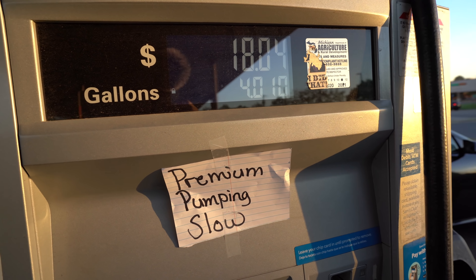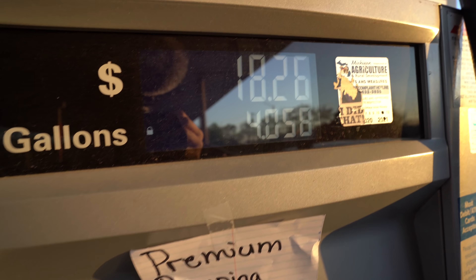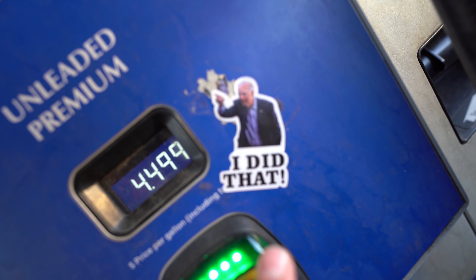So I hopped back in the Hellcat. Of course, I had to shower and change and get all dressed up because we're going to go meet up with a bunch of friends, cruise, and just see some cool cars. This is literally the slowest pump in the world — look how slow it's going. But at least they give you a heads up. Shout out to whoever's responsible for these gas prices because they're looking real good.